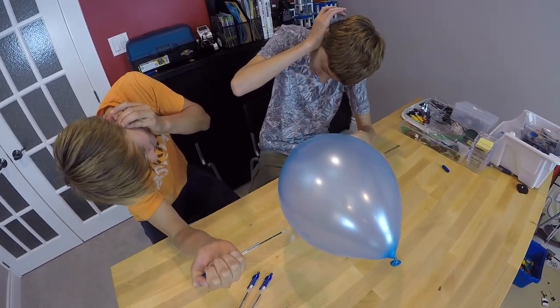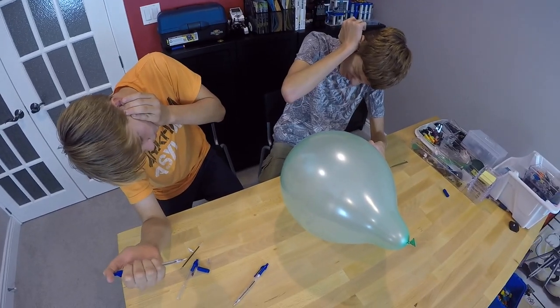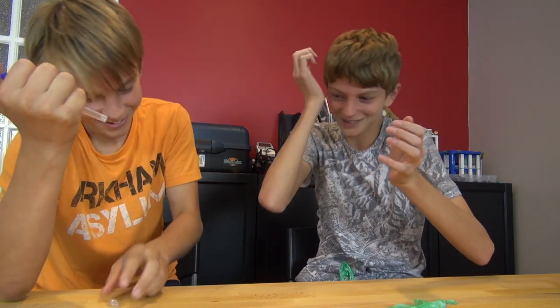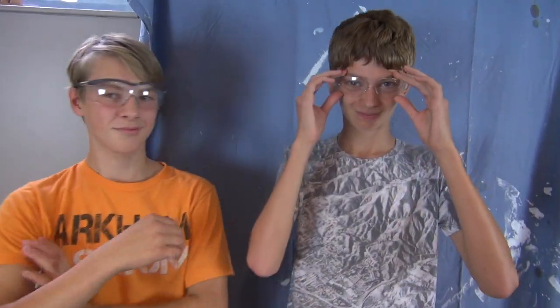And go. This is really going to be loud if it actually works. Oh my goodness. That wasn't scary at all. Are you okay? So we're going to pop some balloons with the pens, tape them onto this — and I think we're going to tape Scott on it too. Let's see if we can pop them. Let's just do a demo against a blank wall for now. These things shoot out super fast. We're going to try super slow motion with the camera and slow it down even more on the computer. Maybe we'll actually see the pen flying out.